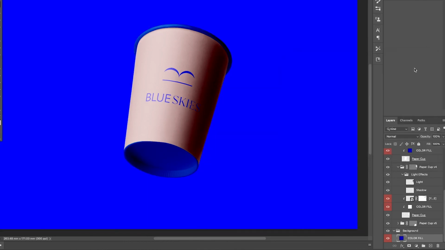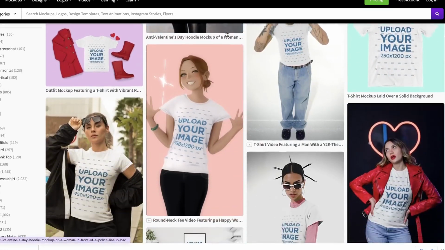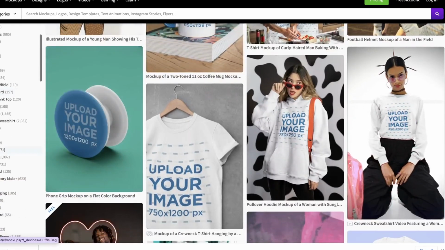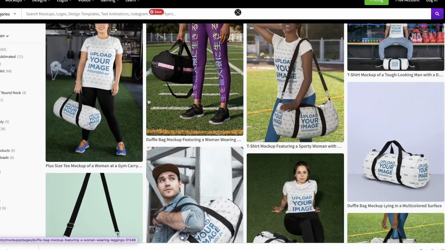Now there are tons of free ones online, but one really convenient website is Placeit, which costs about $15 a month for unlimited and easy to use mock-ups of all different kinds. There's clothing, lifestyle, stationery, you name it, they've got it. So if you use mock-ups a lot like me, it's well worth the investment.